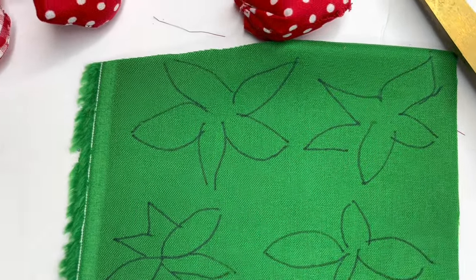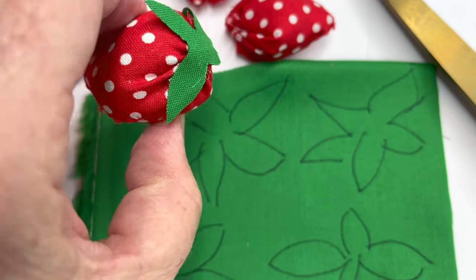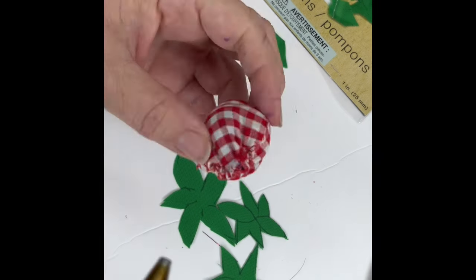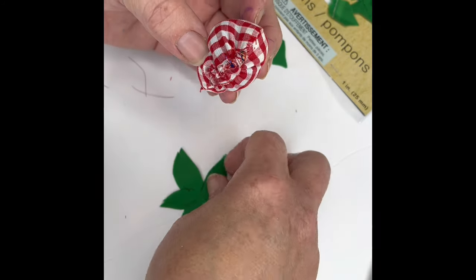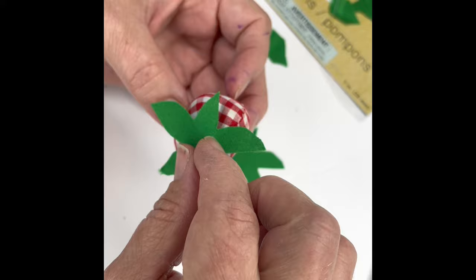I tried to make some different patterns for the top, so they're all not the same. So I just kind of traced some leaves on some fabric and cut that out, and then just glued it with my glue gun. And I tried to pinch the top once I got the green part on there to make the center look like it was raised a little bit, or pinched it together.